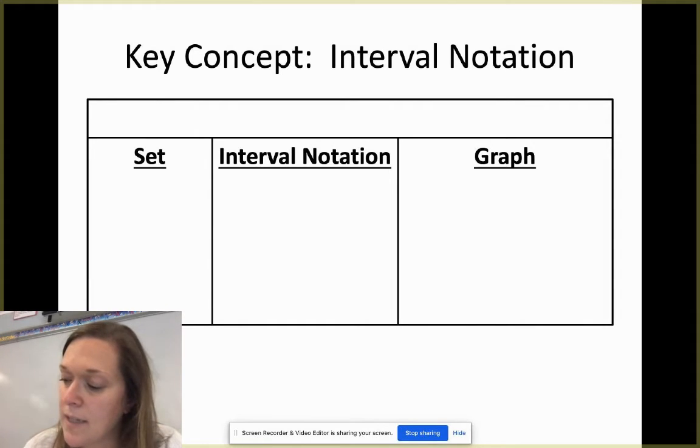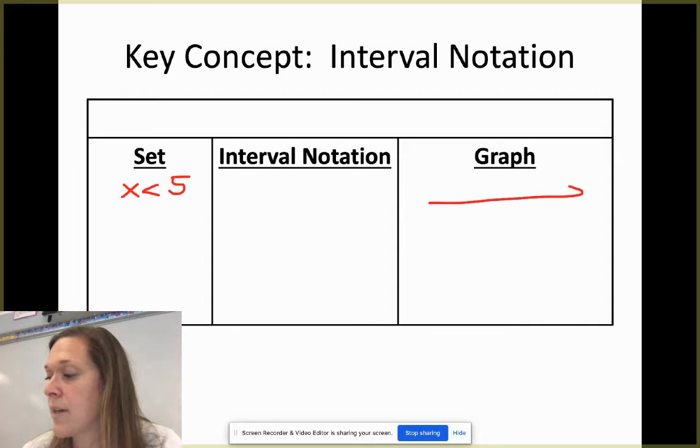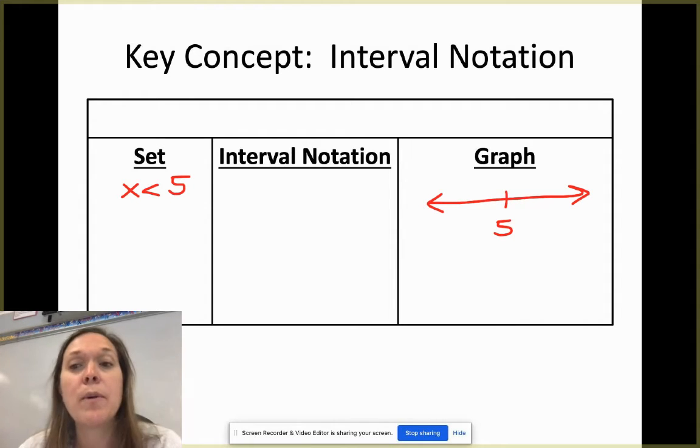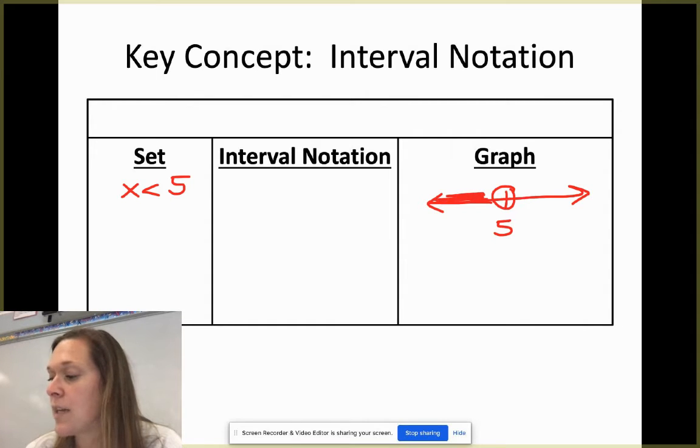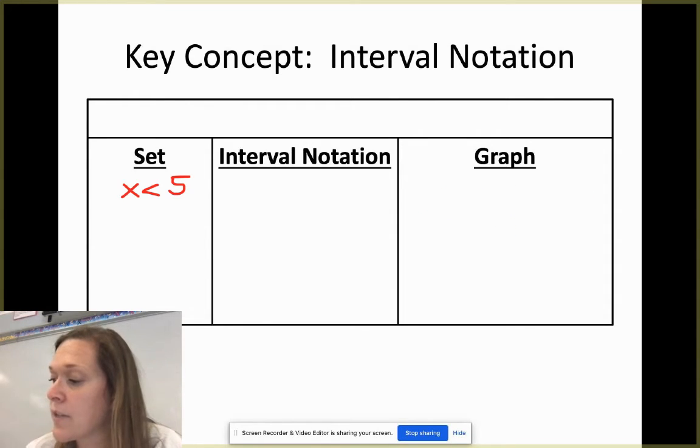If you had something like x is less than 5, we know what that looks like on a number line, don't we? I'm going to throw 5 in the middle. And remember, we would make an open dot. Don't put this in your notes quite yet because this isn't what I want you to be doing. And then everything would be shaded to the left. Remember doing that? Okay, well now again, we're advancing our algebra. We're making it look a little bit nicer.